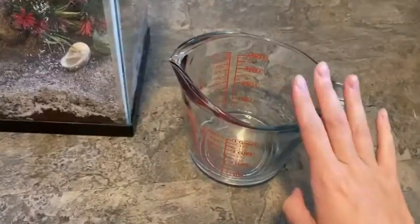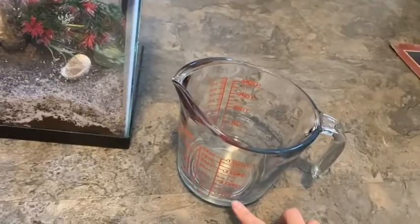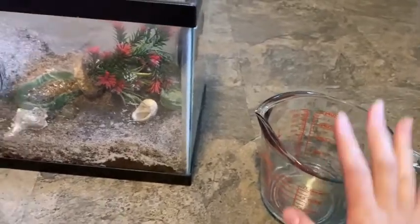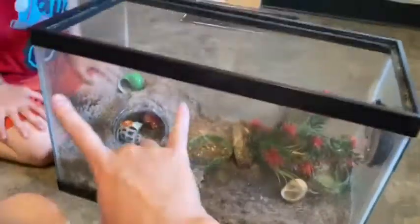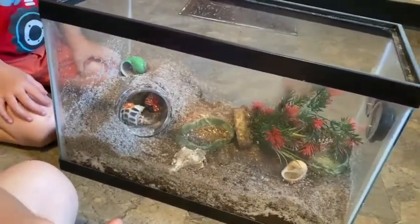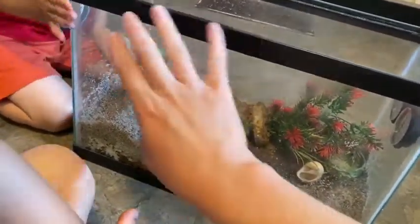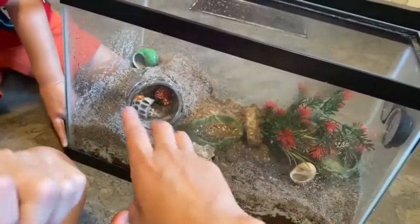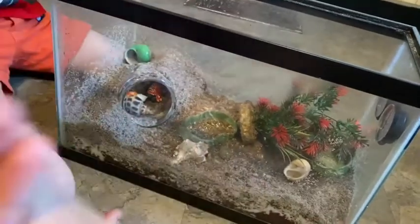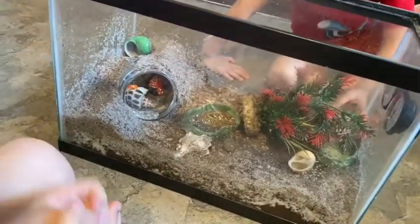So this is just like a Pyrex container and it's got a little bit — not quite a cup — of unchlorinated water in here, and we're going to set the crabs in here while we clean out their tank. I ended up removing the hammock that we put in here because it was so moist it started growing a little bit of fuzz. The kids have been real excited so they've already started moving things around. Since I took out that hammock, the crabs just like live in this little mason jar. Also they've crawled all over the top and some of the sand has shifted, so we're just going to clean all this out and rebuild them a new home.